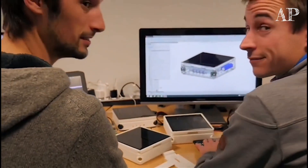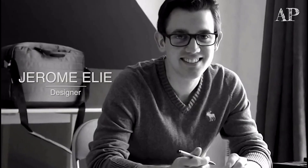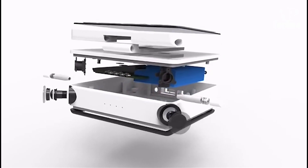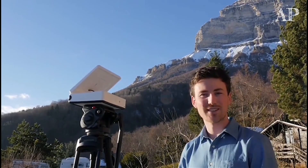We have been working very hard to produce, test and improve the most advanced solution in terms of technology, design and application. During the process, we have created a great team of talented and passionate engineers and designers to improve every detail of the project. Today, we have built a prototype, fully functional and ready to be in the trail life. Next step is production, and this is where we need your help. With your support, we can bring Taiki into production, and we will be ready to deliver this summer.